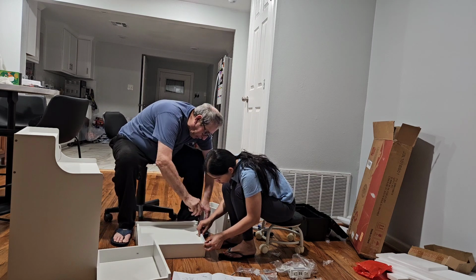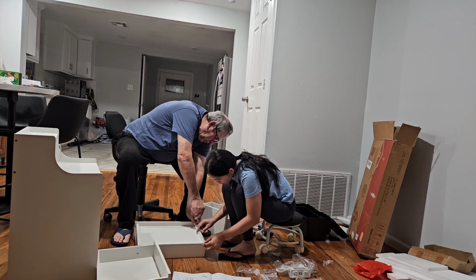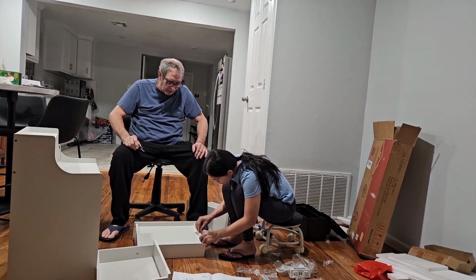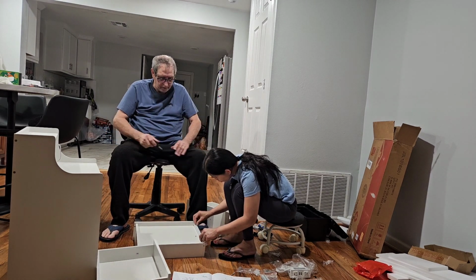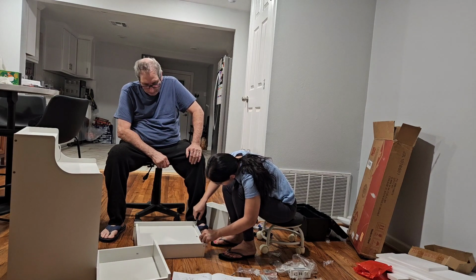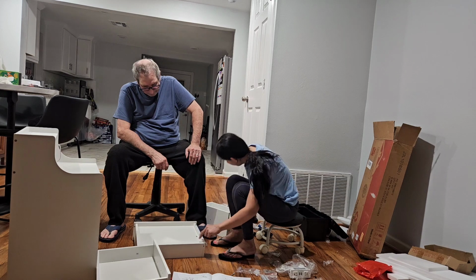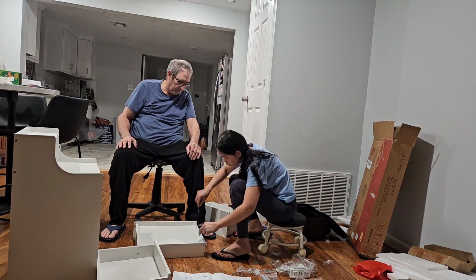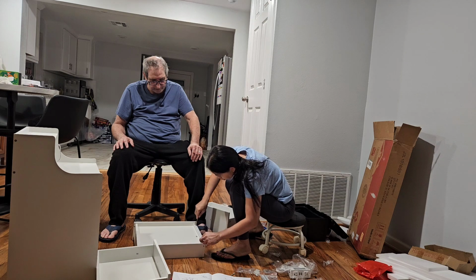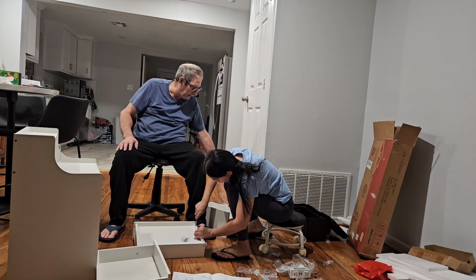It's going on. I can't see it. Move your hand. You're creating a shadow. I can't see. Then let me do it. Yeah. Hold that screwdriver straight. You're going to strip that screw. It's too small. It's not going to fit. And it's not giving you enough screwdriver to hold. Hey, give me that short screwdriver back.